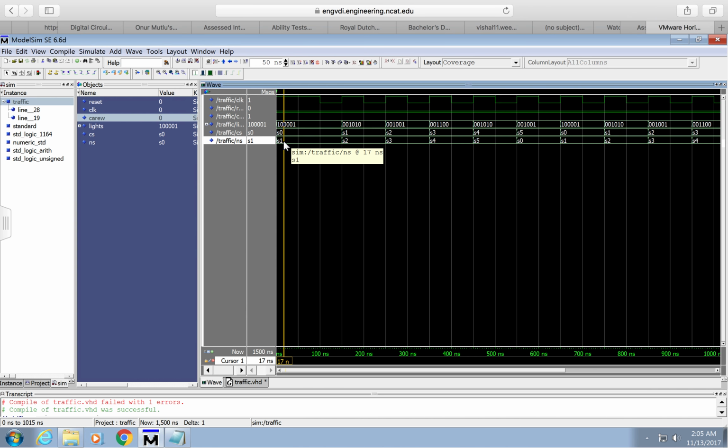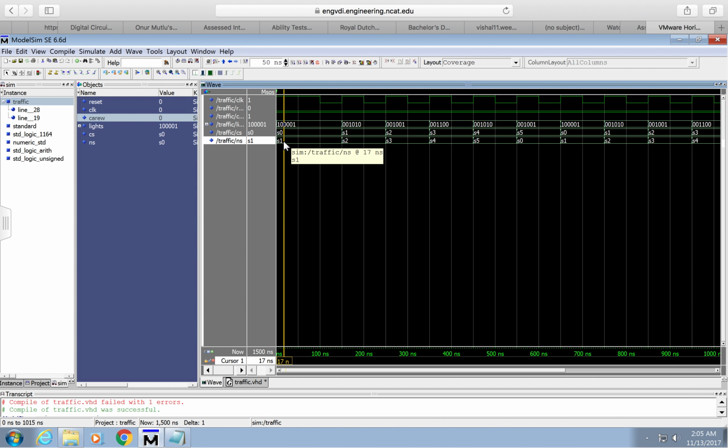So here is a glimpse of what is going on inside my code. A simulation was done to visually see what's going on and decipher each clock pulse. For state zero, where it is green on my north and south traffic light, if it gets a zero, meaning the sensor does not detect a car, it should stay there. It should still be green on the north and south side, and red on the east and west.